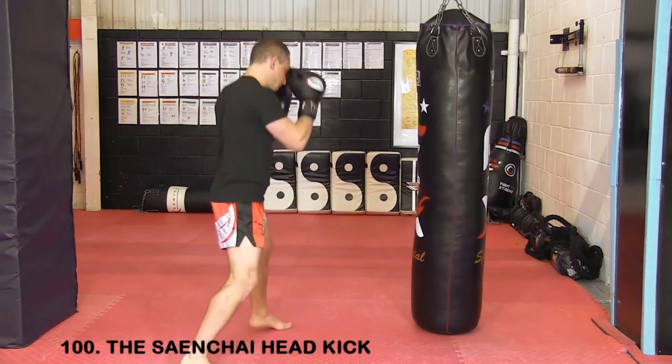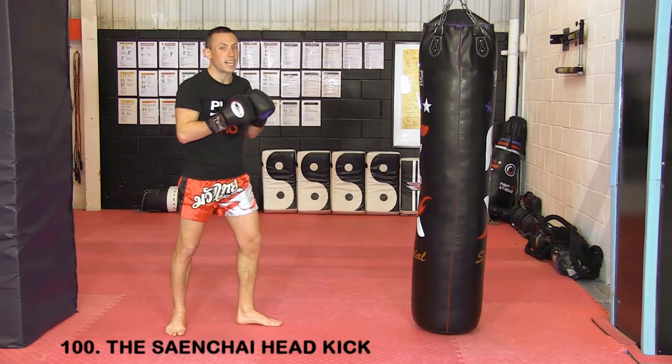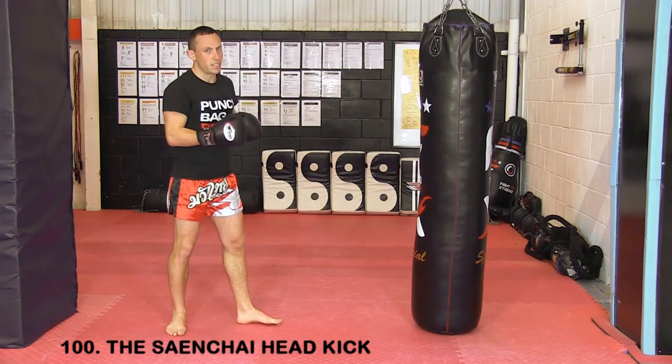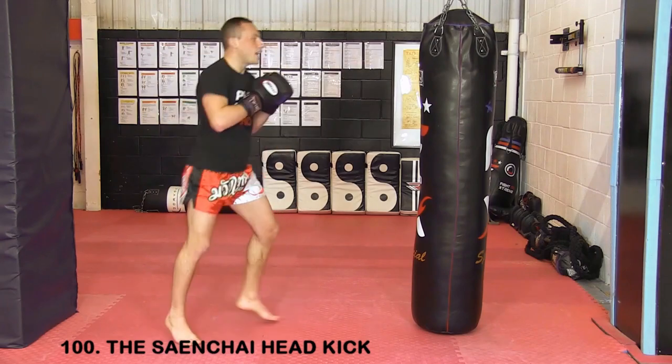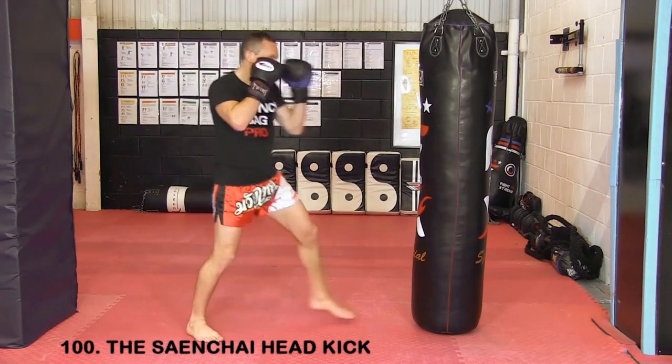And land straight back in your stance afterwards. So that's called the Sanchai head kick. Obviously it takes a lot of practice: support your weight, get your leg up, balance, back to stance afterwards. And then you can just add it in whenever you fancy.